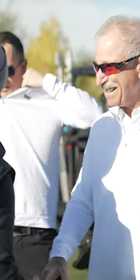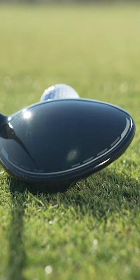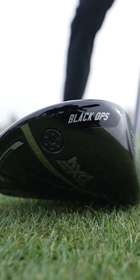Loft to loft, it's launching higher, spinning less, which means more distance, without giving up the forgiveness. There is no trade-off. One of the things that's real new for us is the carbon fiber sole design. It's really light, but it's very strong. Really, really sharp look. It looks confidence inspiring.